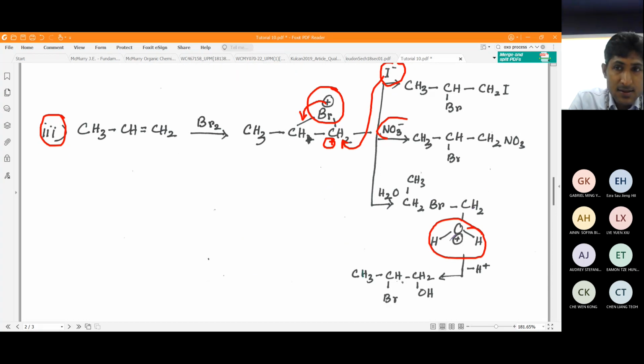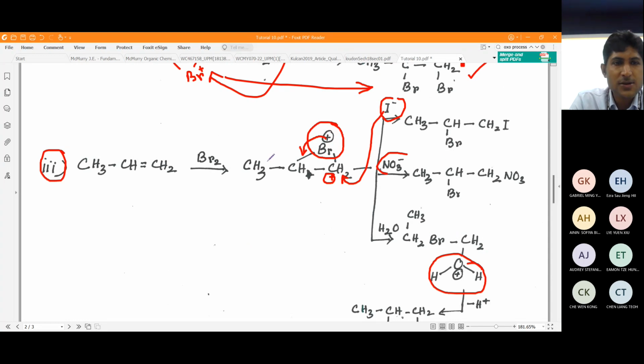The interesting thing is this bromine is always going to attach to the second carbon, not the first carbon. This is the interesting thing, actually, right? So bromine is going to attach to the carbon in the middle, because of the Markovnikov rule. It would happen that when there are more hydrogens on a carbon, the hydrogen would go to that carbon. Since there is only bromine, still it is going to the carbon that has fewer hydrogens, and this iodo, this nitro, this water is not coming along.